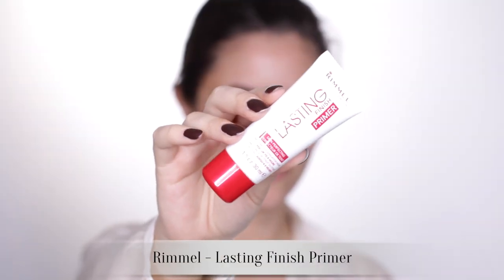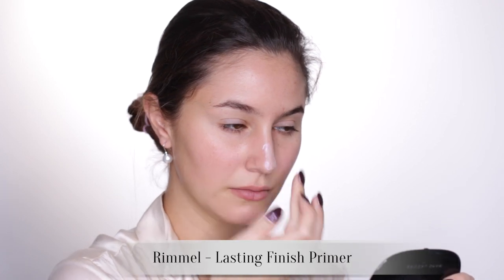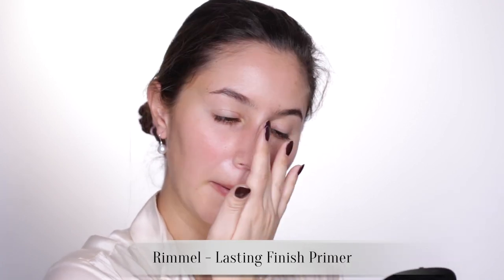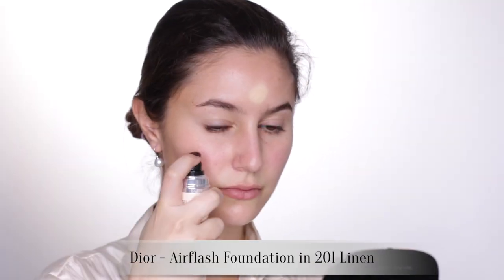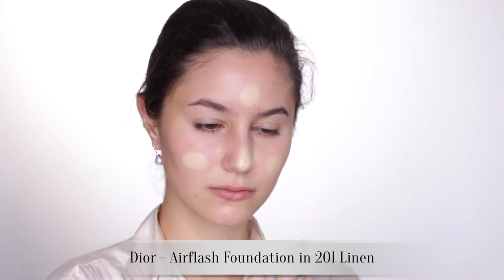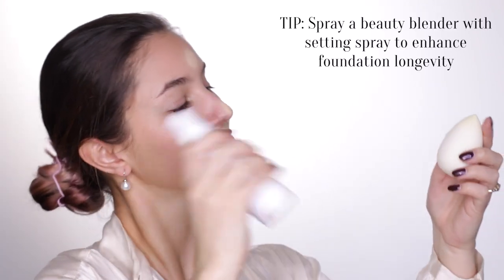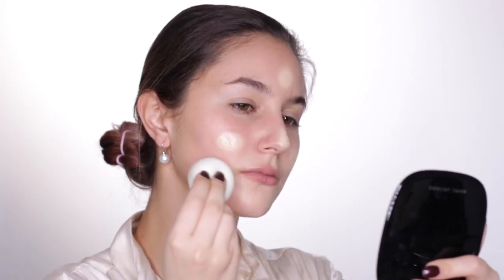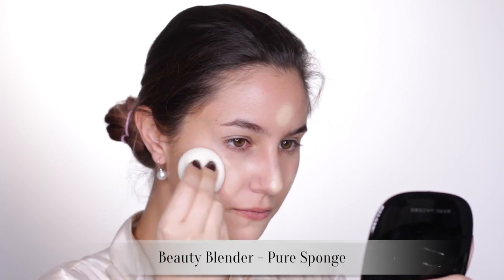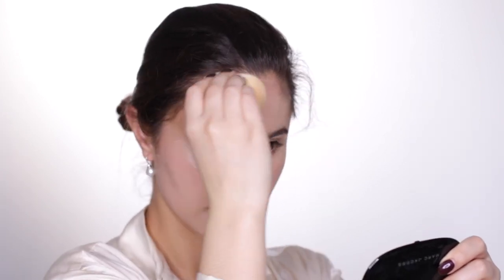We're gonna start with a primer geared towards longevity, because presumably a workday is a long day. I'm totally blown away by this Rimmel primer — my makeup looked perfect when I went to remove it about 10 hours later. Highly recommend. For foundation I've chosen Dior Air Flash because it blends really quickly. You can spray it in a fine mist all over like airbrush makeup, but I find it gets in your brows and hairline, so I prefer to spray a few dots and then blend. P.S. I heard around the grapevine that Air Flash is being discontinued — any Dior employees out there who can confirm or deny that? It is one of my all-time favorites.